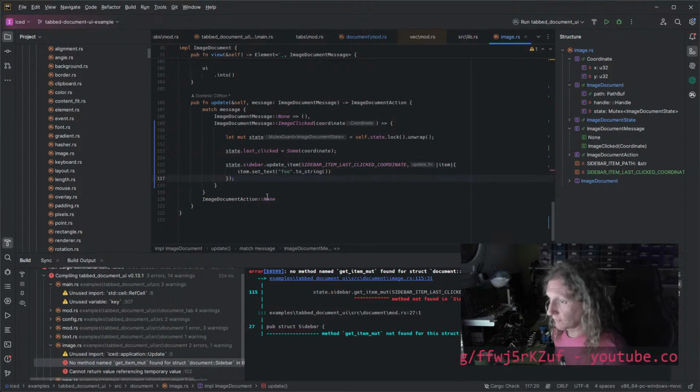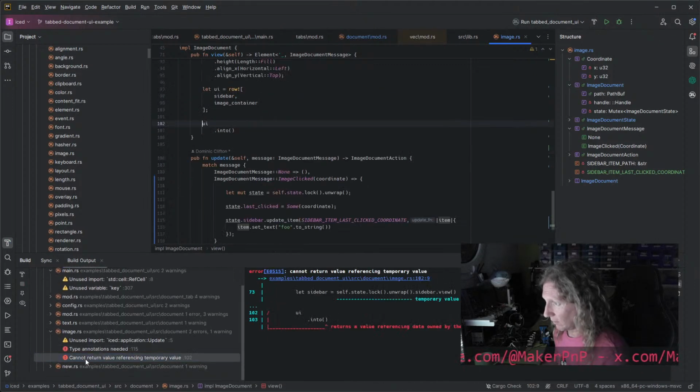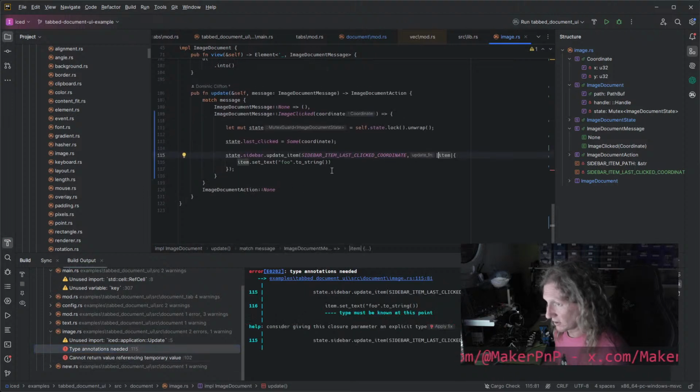What a faff. We don't have set text on this item yet. Why doesn't it know what this is either? Now, we still haven't fixed that other problem anyway. We're still doomed.